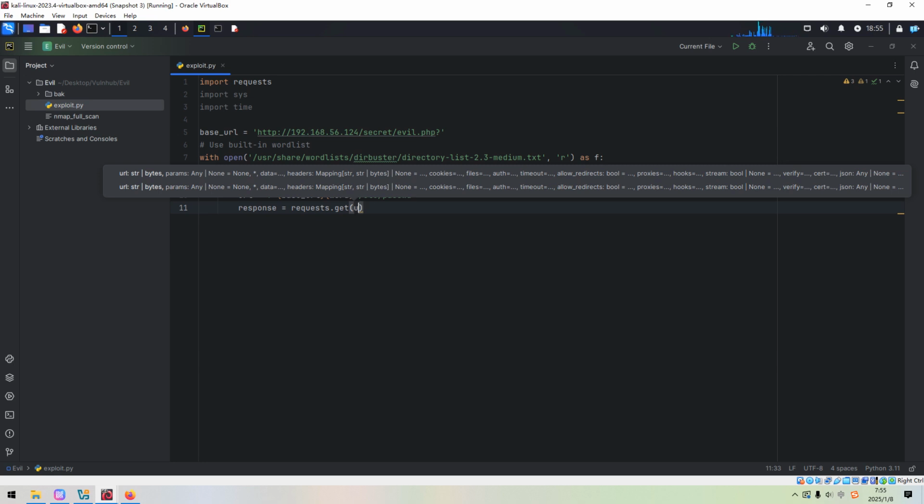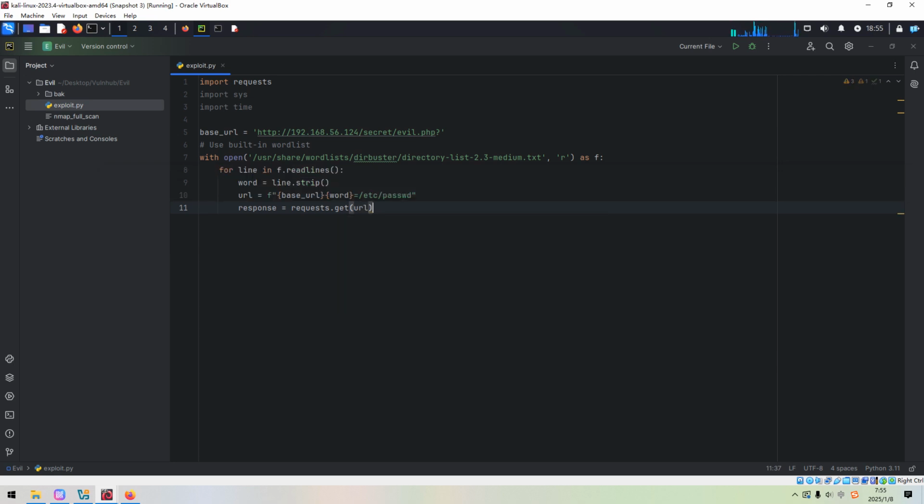So the URL, okay, and we can have a condition: if response status code is 200, it means that the request is successful.